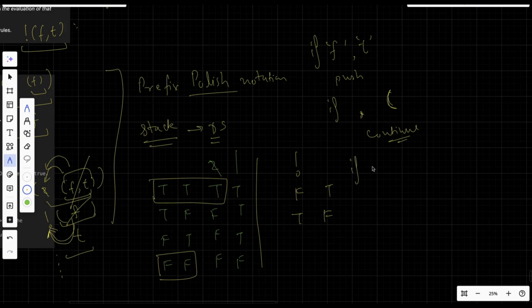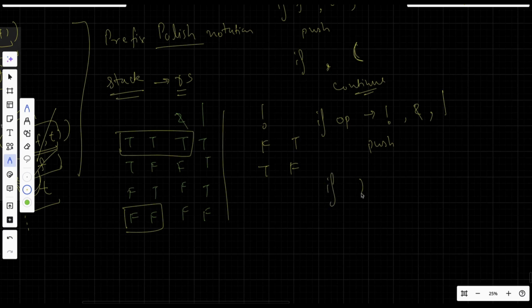And if we have any operator, that means if we have a not or an ampersand or a pipe symbol, that is and or or, in that case we can also push it, because later on, for applying the operation, we can peek at the stack and see what operation needs to be performed. These will be our values and these will be our operands. Now if we get a closing bracket, that means we need to perform our operations here and do the expression evaluation.